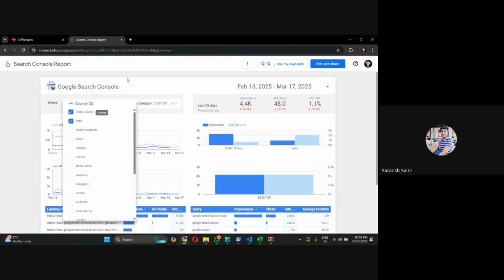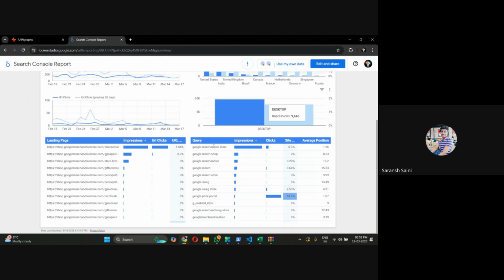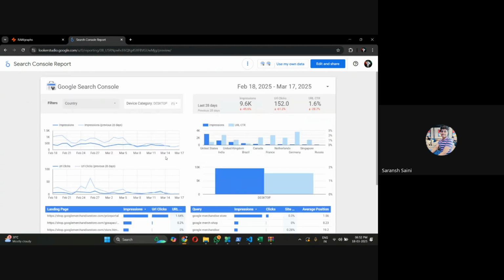Let's go ahead with all countries, and then you'll be able to see a lot more diversity present over here. You can see that these impressions have risen, right? So this is a kind of dashboard you can create in Looker Studio.